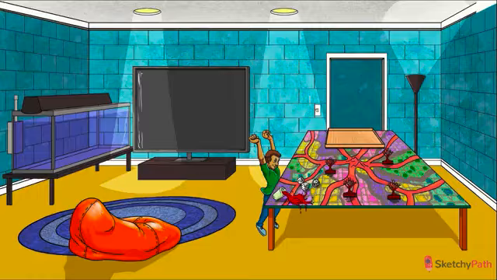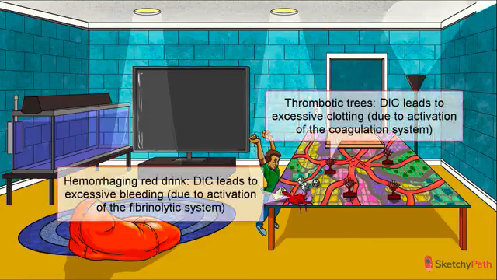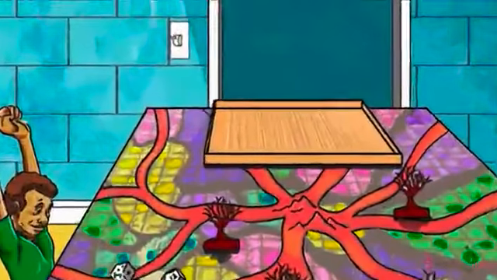It's a precisely balanced scale. More procoagulant factors leads to coagulation. More anticoagulants, well, you know how the scale works. DIC, on the other hand, is sort of like putting so much weight on both sides that the scale just breaks. DIC involves exaggerated activation of both the coagulation and fibrinolytic systems simultaneously. That means excessive clotting and bleeding. See the board? Not only are there thrombotic trees gunking up those vascular rivers, we've included a hemorrhagic drink spilling across the table. It's weird, I know. You're new to this game.